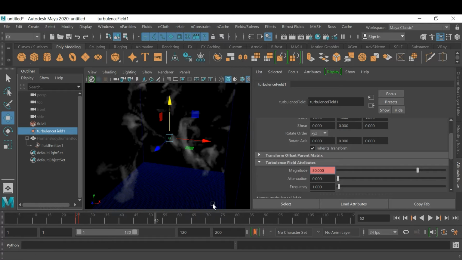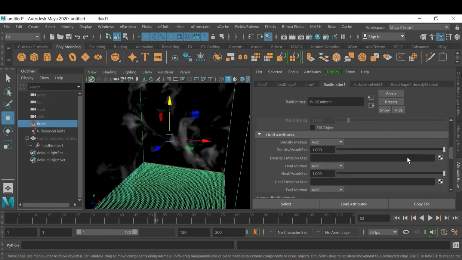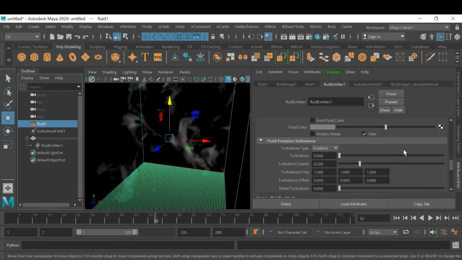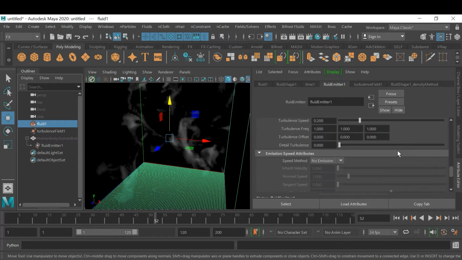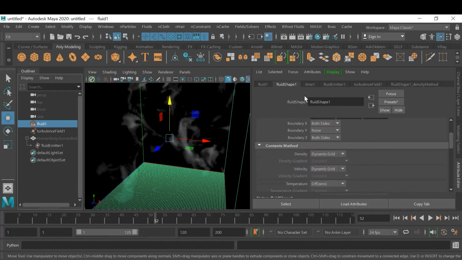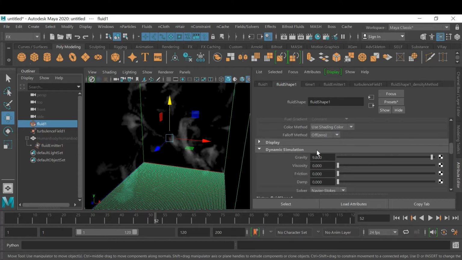Okay. Next, we don't want it to go to the top, like it's flowing upward. We don't want that. So what we can do is, we just come down, and we can add turbulence from here also. We just go down, inside our fluid shape, and if you just search for our dynamic simulation, so we have basically gravity value, it's a positive value, so it's going up.